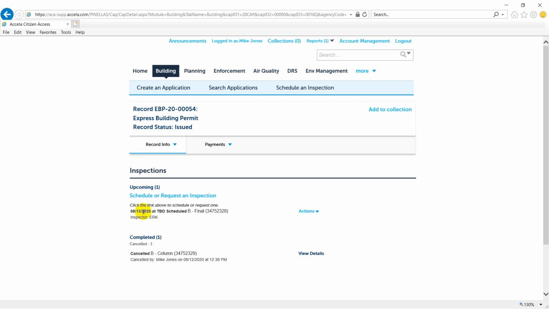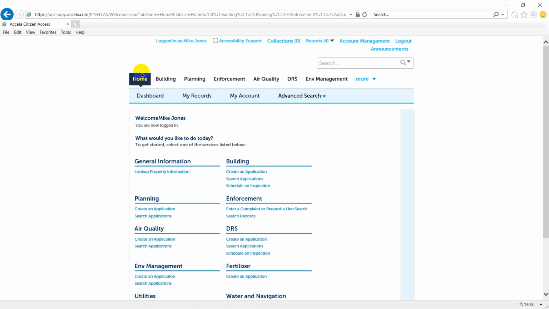Now, we're going to quickly result that inspection on the inspector side, and then we're going to come back to see what a resulted inspection looks like with its information. Let's navigate back to our record since we have resulted that inspection on the back end on the agency side.